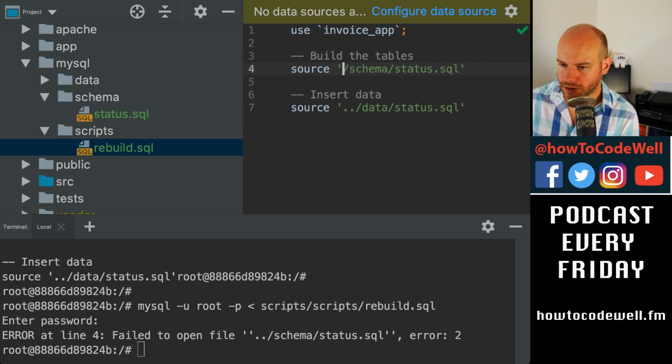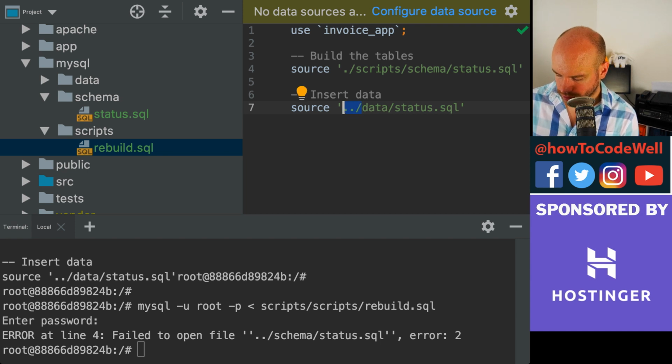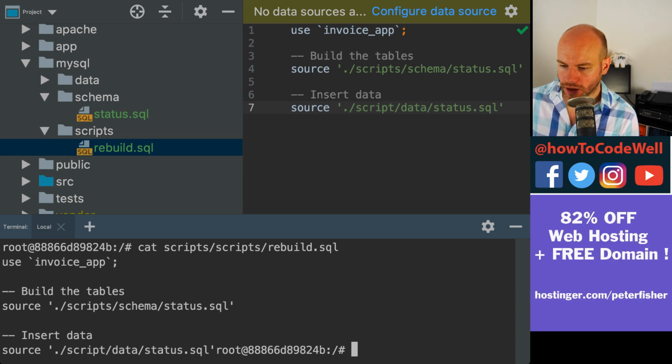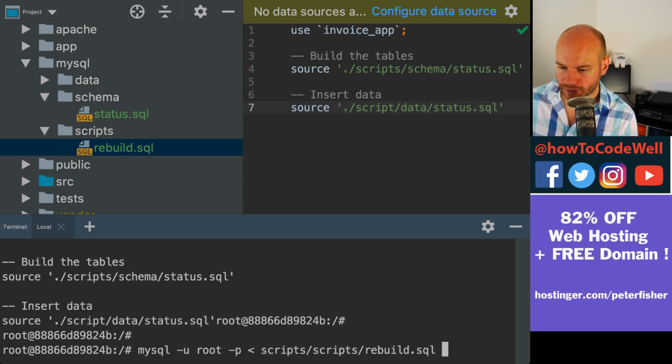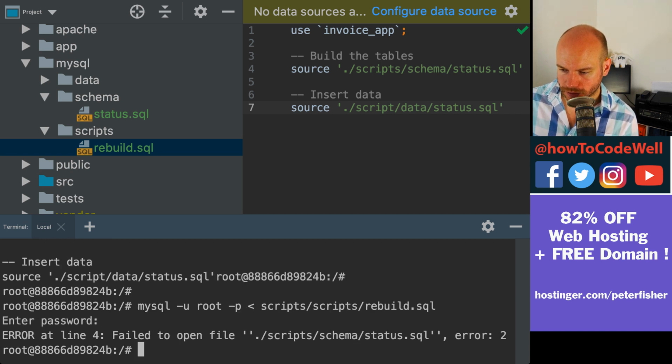But I think I need to do scripts. Now this is only going to work from the container. Let's just make sure that has worked. Let's do a quick cat of all of that. Those have changed. That's all good. Let's run this again and see if those worked. So let's do a test. No. No, it didn't.